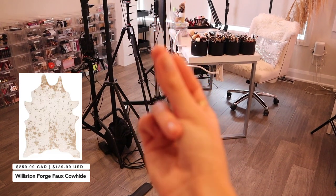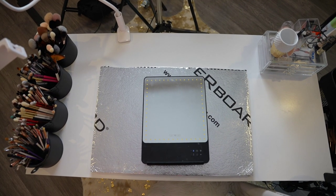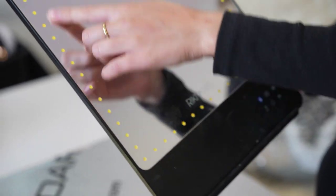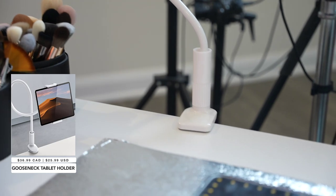I had a really old IKEA chair I'd had for seven years — it was full of makeup and the leather was crusting off. This new one I believe is from Wayfair, it's so cute and way more comfortable. I also added a fake fur thing for added comfort and a rug, which is so glam. On my actual desk, I have a little mirror that charges with LED lights, and an iPad holder which is really useful for filming — I'm constantly watching Netflix between shots or looking up product information for accurate reviews. It saves so much desk space.